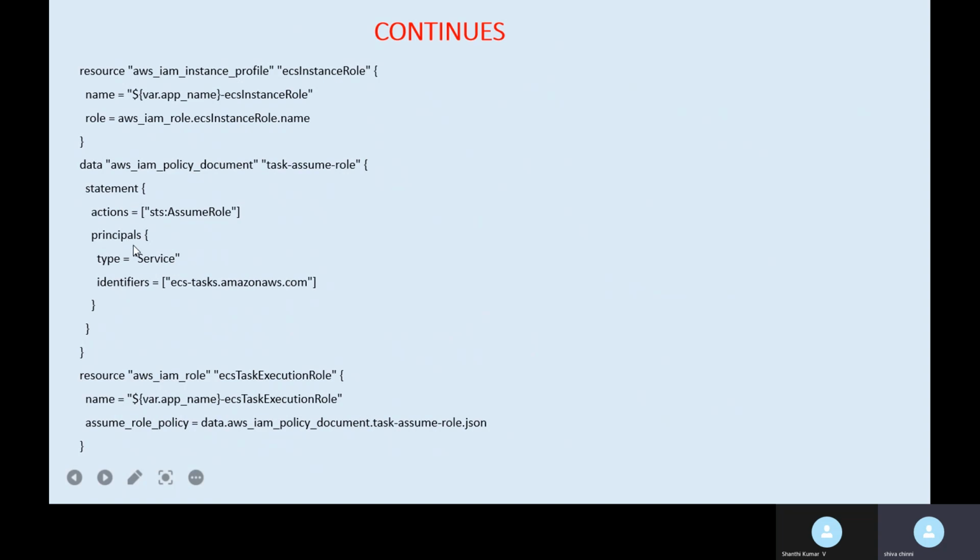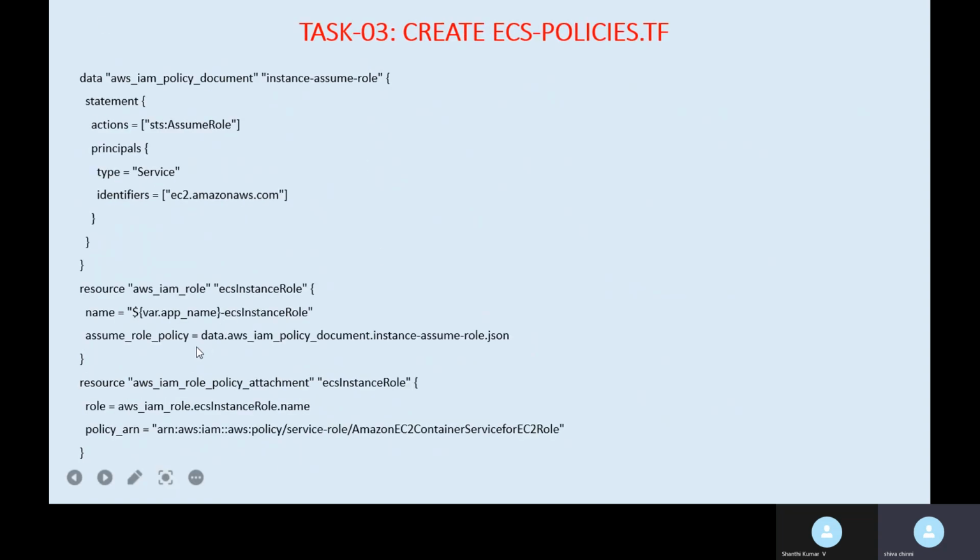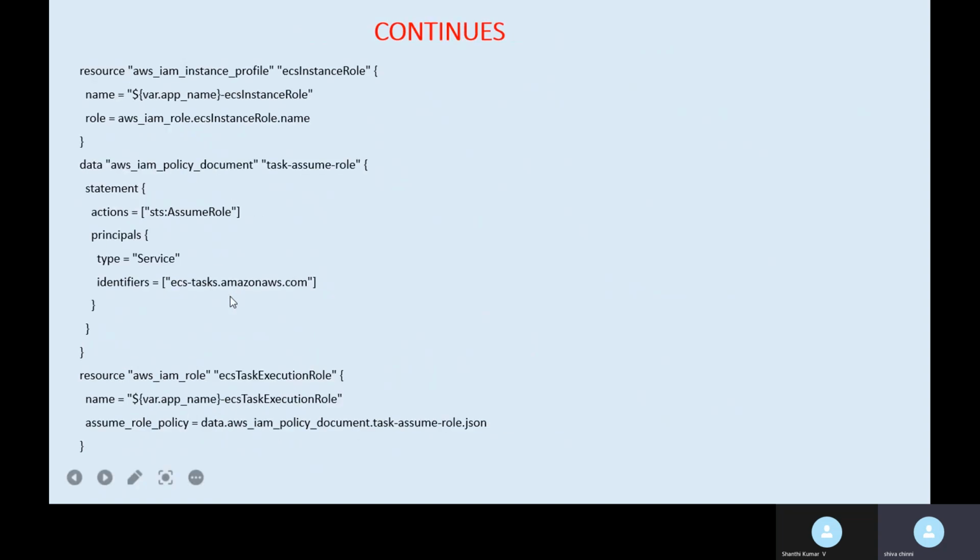Same as we discussed in the previous resource, we can follow the same here. So the action is assume role and the type is Service only. The identifier is ecs-tasks.amazonaws.com, because in order to create a task in ECS, previously we connected with the EC2.